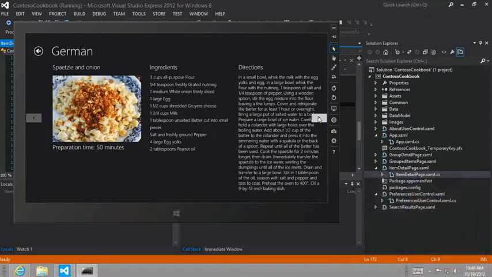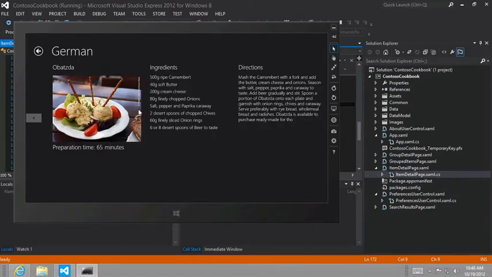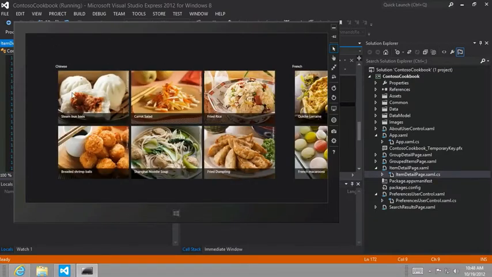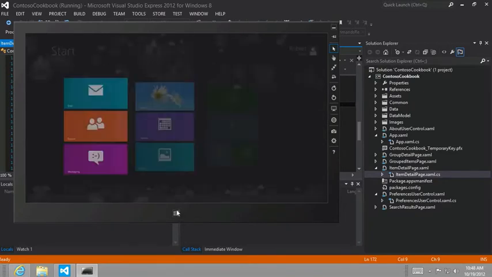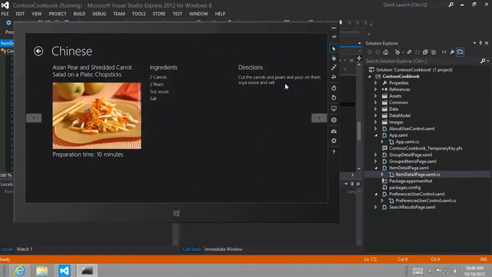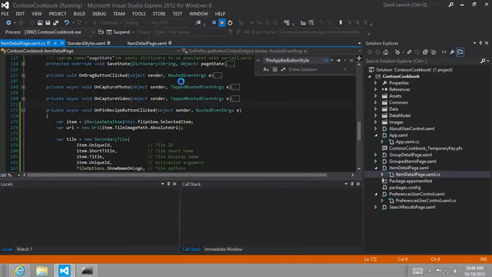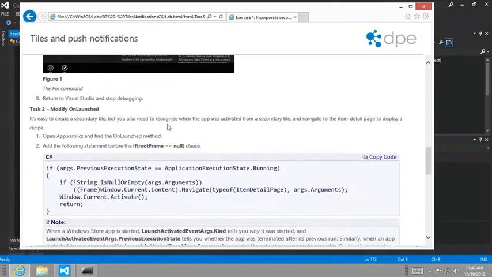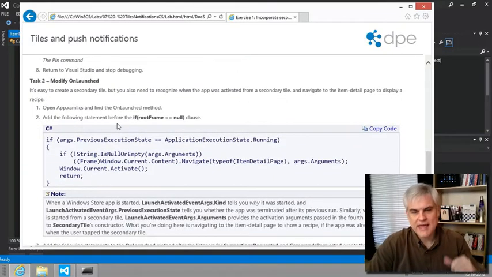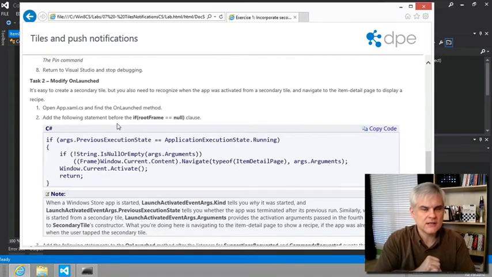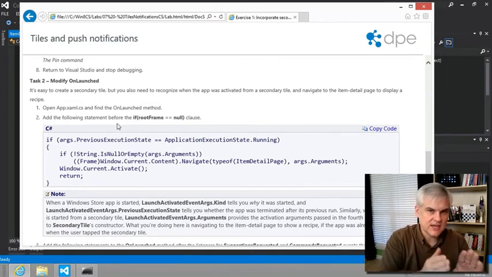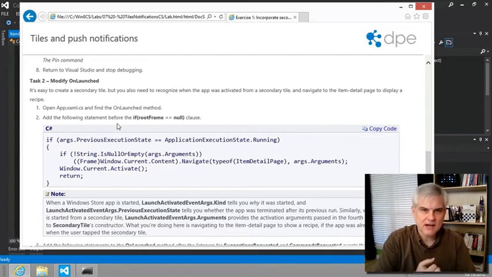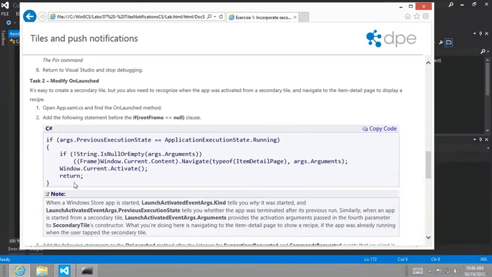Currently, let's just go over here to something that I can actually pronounce. Okay, carrot salad. And now we go and we click, and you see it just comes back to the pear and carrot salad. So what we want to do now is implement the remainder of the instructions, which will allow us to handle what if the app is currently running, then all we need to do is just navigate to the correct recipe. But if it's not running, then we need to launch the app and then find the recipe. Okay, so there's a few additional steps there.